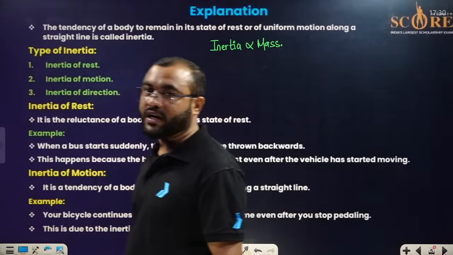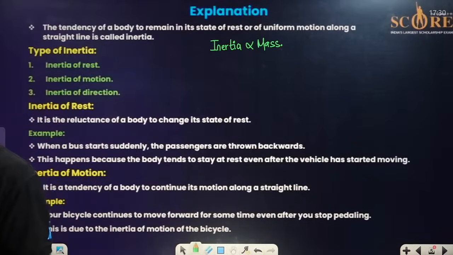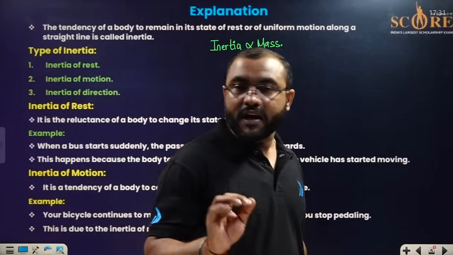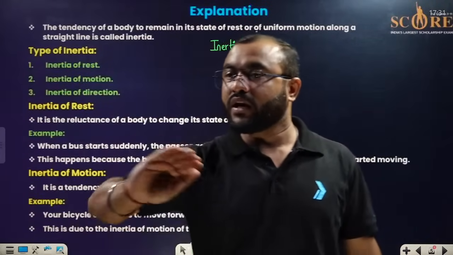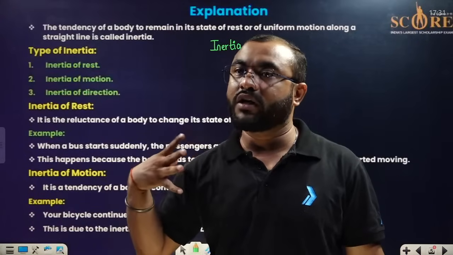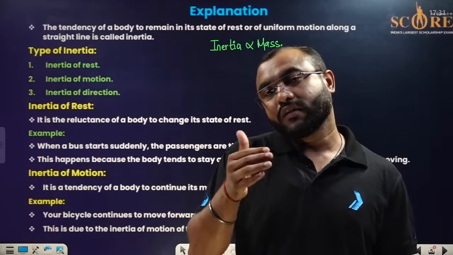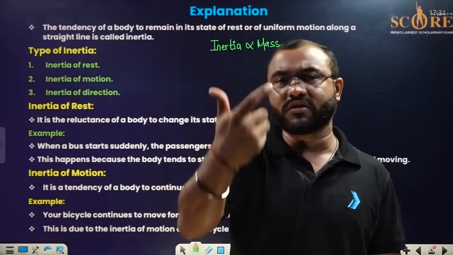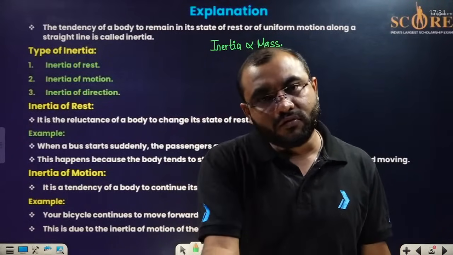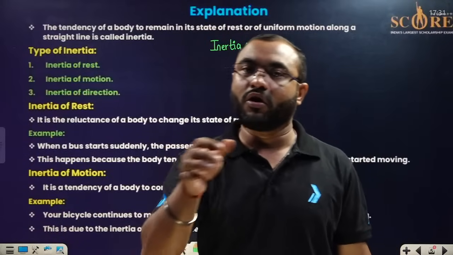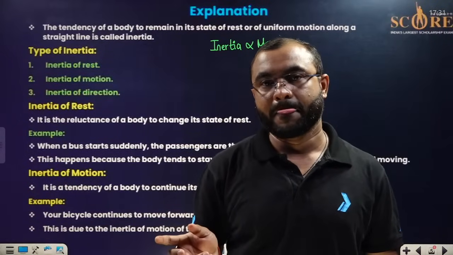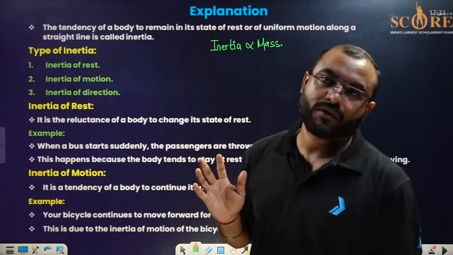Then we talk about inertia of direction, everyone. Suppose you are moving on a very straight road. So according to your body, your inertia is straight only. Suddenly you take a right turn. When you take a sudden right turn, your body will shift towards the left. Why? Because according to your body, it was in the straight direction, so its inertia is straight. It will try its very best to stay straight. But when you take the right turn or the left turn, the body will shift in the different direction, left or right. This is due to inertia of direction, people.